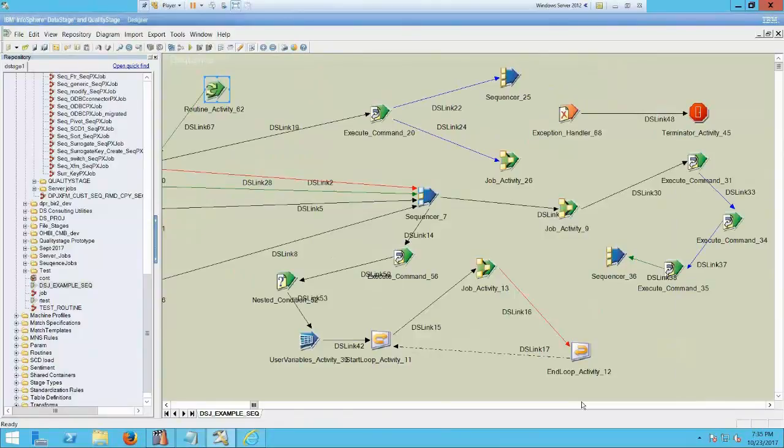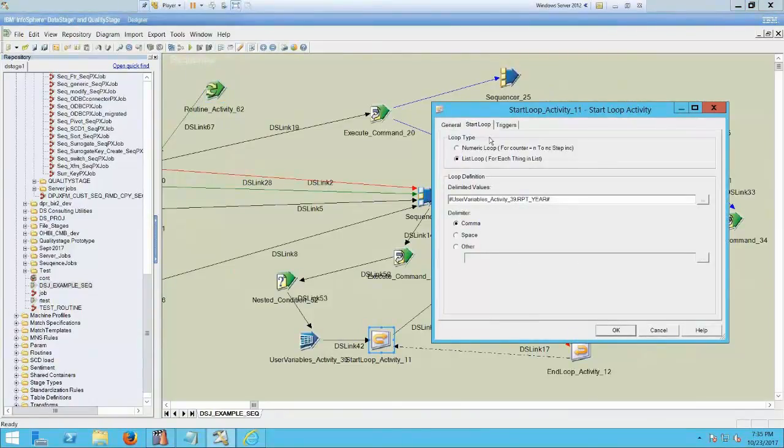So we are going to talk about how to create the loop and what kinds of loops there are. When we go for loops, there are two types. Numerical loop means I want to run the same job 10 times. List means I want to pass some values. For example, I'm passing state names. Today I'm getting 10 state names, so run the same job 10 times. For example, I'm getting state names like Arizona, Alabama, Michigan, California, New Jersey, Washington, New Mexico. Those 10 states we got today, run the same job 10 times. Tomorrow you're getting 5 more extra states, for example Minnesota, Wisconsin, Chicago. Then those states are also added to your list, so run the same job 15 times.